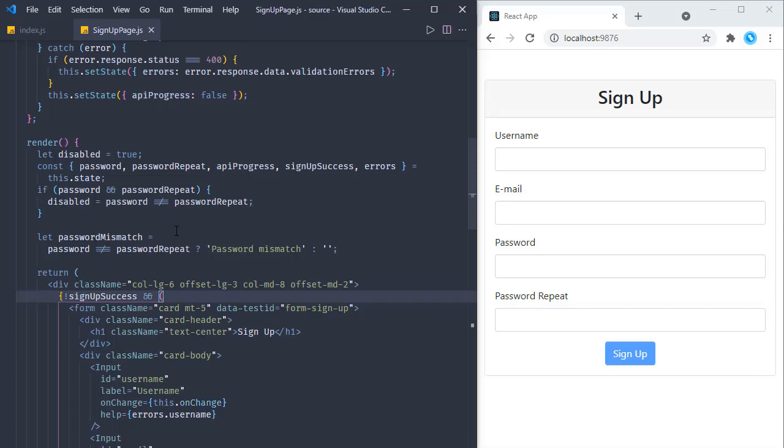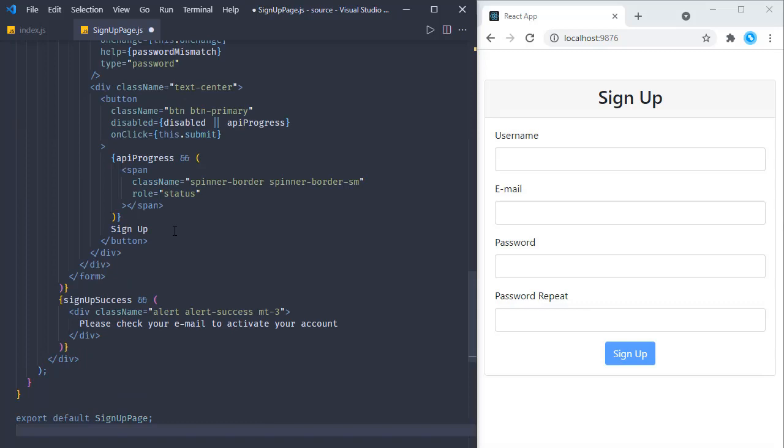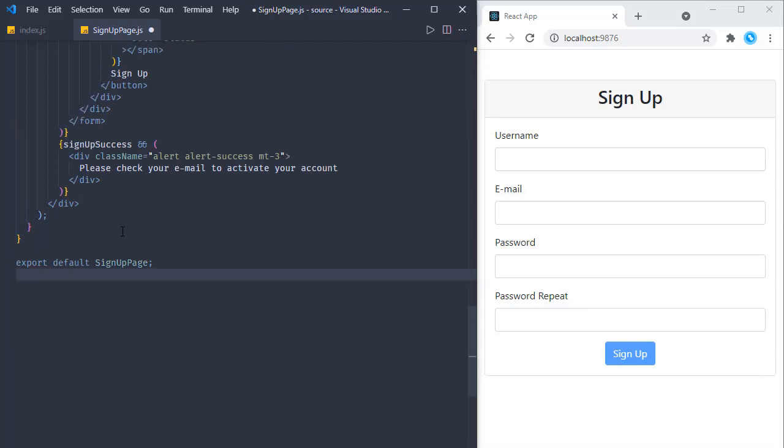So we have this configuration now, and we are going to use this i18n functionality in the sign up page. To access the functionalities coming with this library, we have two options. We will see both of them, but let's go with the first one. We are going to import a function from this library, react-i18next, and that is withTranslation. And this function is called a higher order component. And we use higher order components in React to enhance that component's functionality.